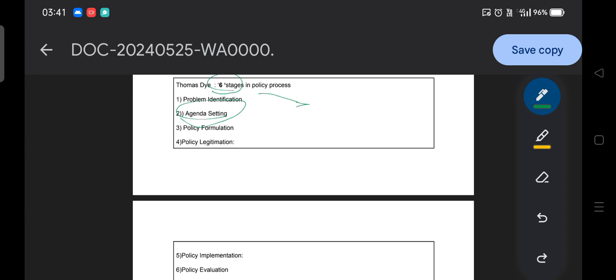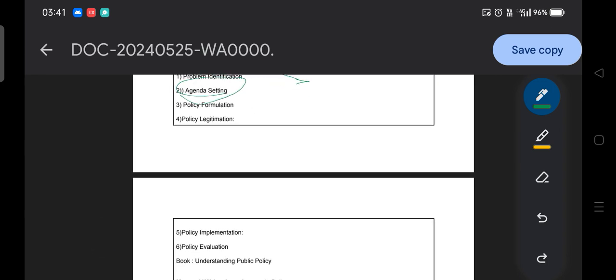I take input from you guys. I also try to think on it, analyze it. That is policy formulation. Then policy legitimation. I also check whether my plan is going in the appropriate or right direction or not. So that is how my work is legitimate, whether you guys will support it or feel it is authentic or not. That is policy legitimation. Then policy implementation, now we are taking the class. That is our implementation stage. Then policy evaluation, in between or meanwhile, we should also evaluate ourselves whether we are following our schedule or not.